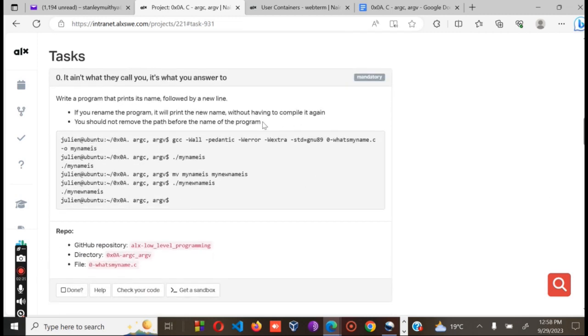Okay, let's dive directly into the most important part on this one, which is task part 2. If you look at number 1, the main requirement, before you dive into the actual question, you need to check on this one. Your project should be in the ALX low level programming GitHub repository, and the directory is supposed to be 00A. This is the first one and the first file.